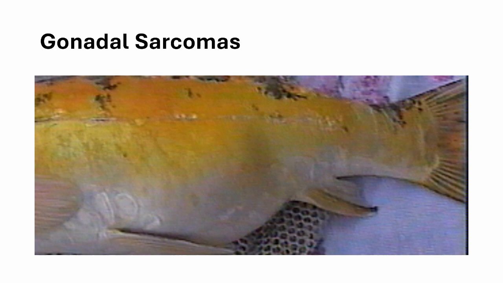And so this particular fish is one I did surgery on. It had a gonadal sarcoma. You can see the swelling around the belly. This was only about an 18-inch long fish, so it wasn't as big as those other monster fish that were 3 feet long. And yet this one still had retained egg mass, or it turned into a gonadal sarcoma. So I'm assuming it maybe started as a retained egg mass.